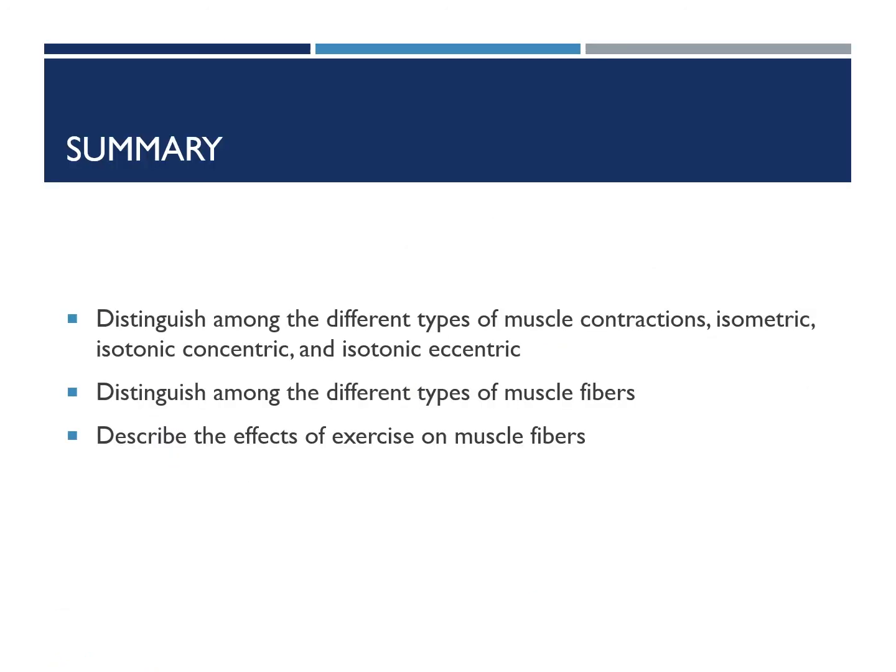So now we've reached the end of the video, and we've talked about the differences between your isometric and isotonic contractions. Remember, with isotonic, you're generating tension, but at the same time, the length of a muscle changes. This is in contrast to the isometric, where while generating tension, the length of the muscle stays the same.